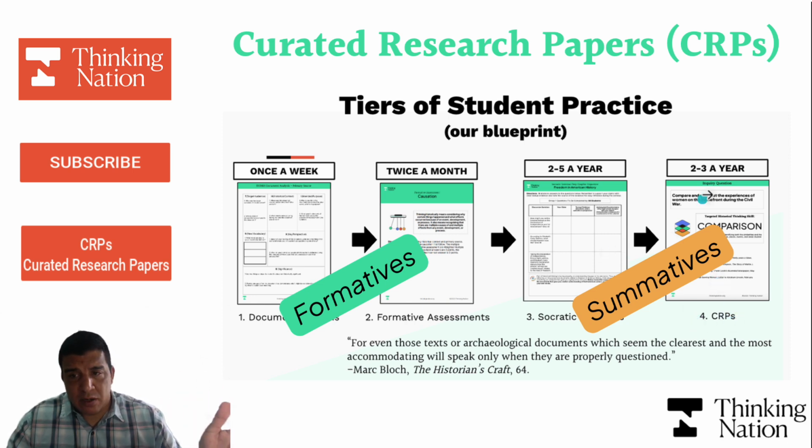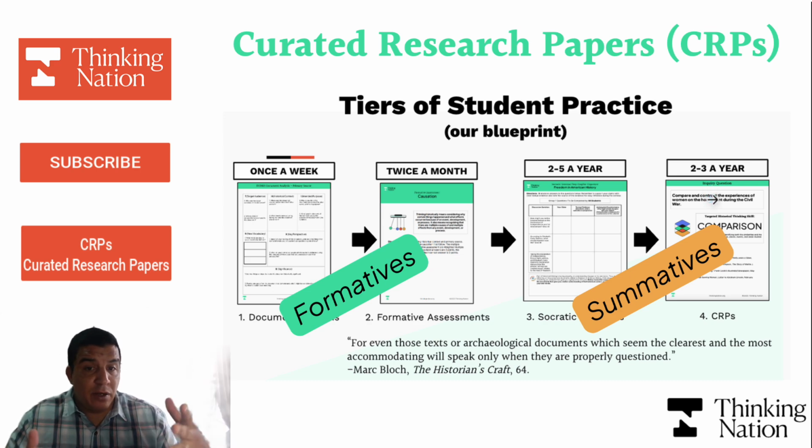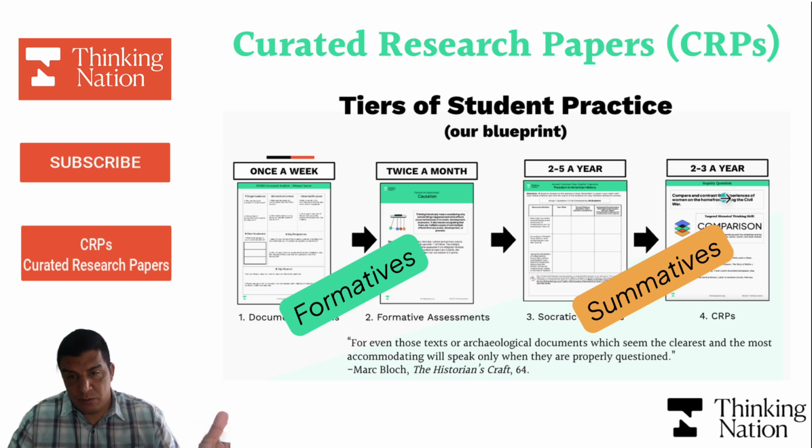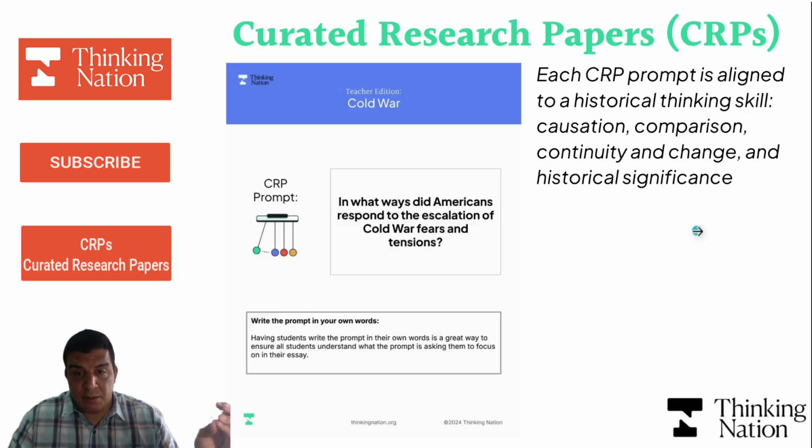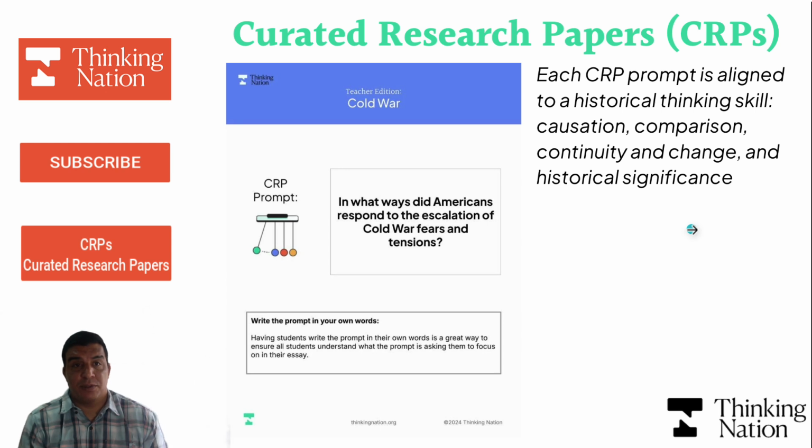The goal is to do 2 to 3 a year, and these can be done on our platform, and they're graded and feedback is provided to you and the student, and I'll talk a little bit more about that. I wanted to emphasize this point: if we're working on the formatives consistently, then we are setting the students up for success on the summatives. Now, the curated research papers are set up in a similar manner. They're all aligned to a historical thinking skill.